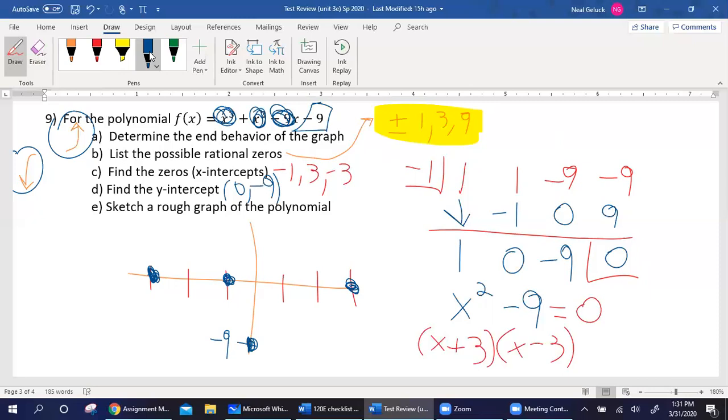And each one of these zeros, or x-intercepts, only existed once. So they all have a multiplicity of 1, which tells me that I'm going to cross through. So I'm starting down low. I'm going to cross through the x-axis, hit your y-intercept, cross through. So there's a very rough graph, but it gives me the important information. I know where it's hitting the x-axis. I know where it's hitting the y-axis. I know that it's crossing through at each one of those x-intercepts.